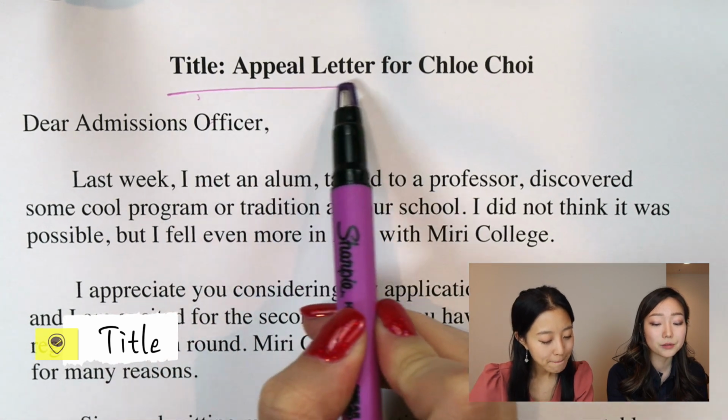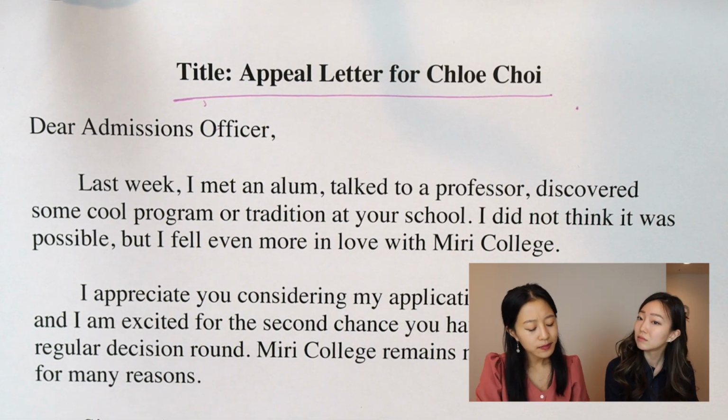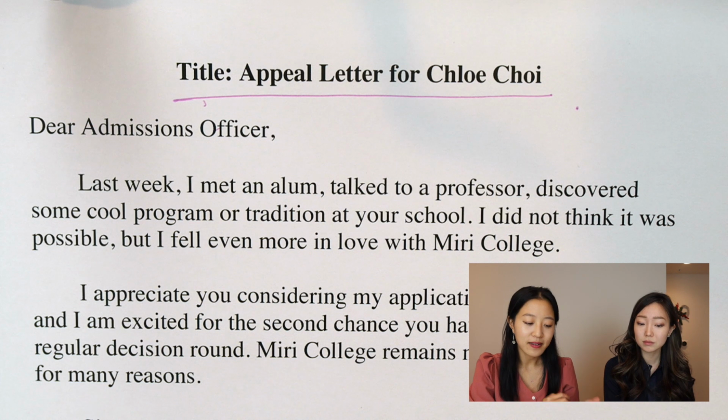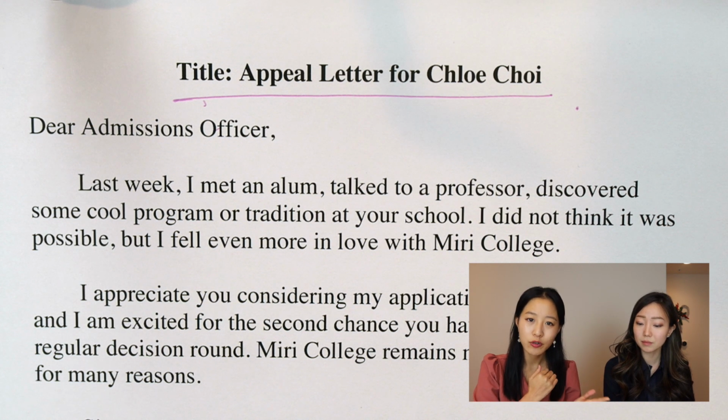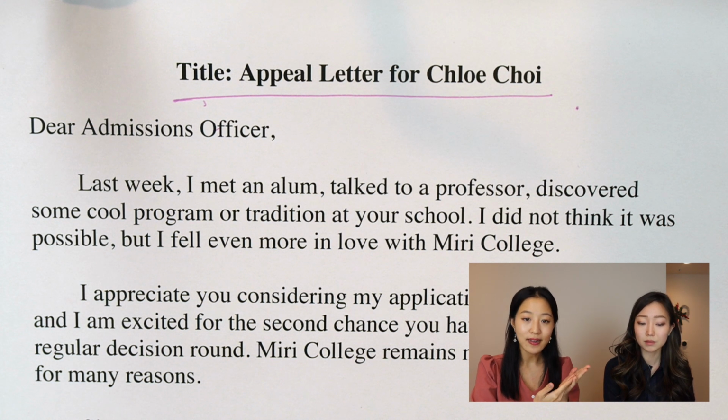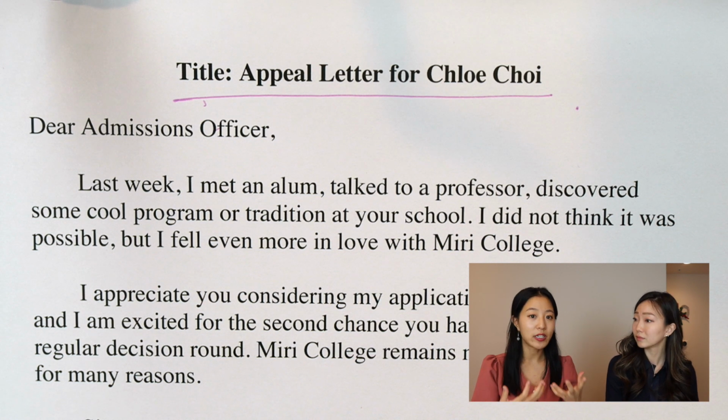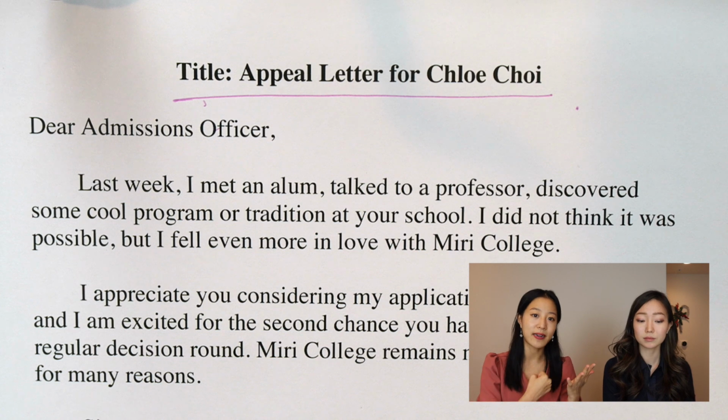Okay, let's start with the title. So the title says "Appeal Letter for Chloe Choi." What do you think? The problem with this title is that it's very vague and too stoic. In order for this letter to get the attention of the admission officer, you want a title that's very specific to you and grabs attention.